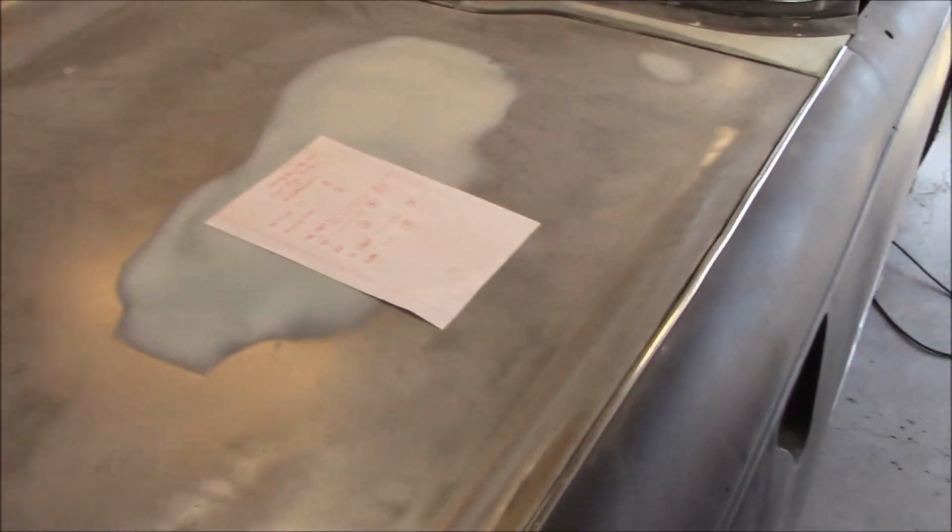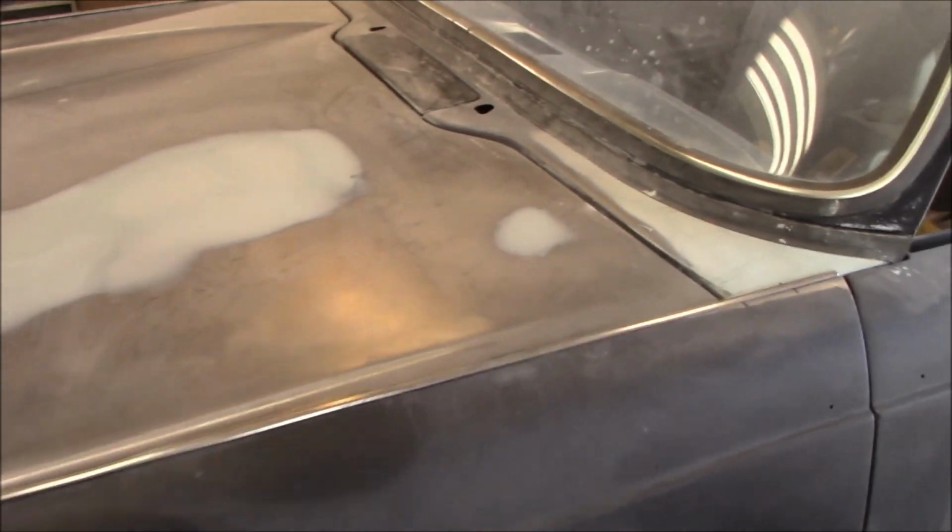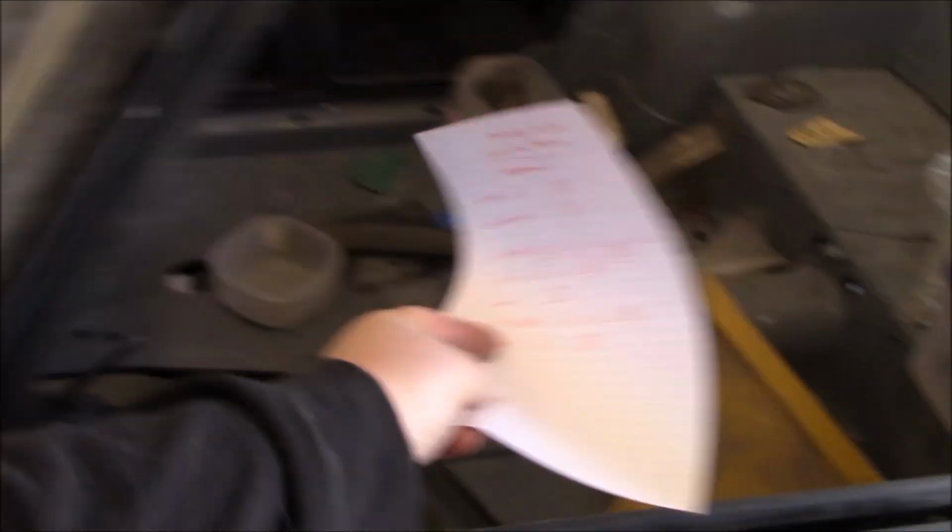Alright, so that's the roundup on the Ghost Stripe. We'll put that to bed for now until we need to bring it up again once we get to painting this actual bonnet, which will be in the future sometime.